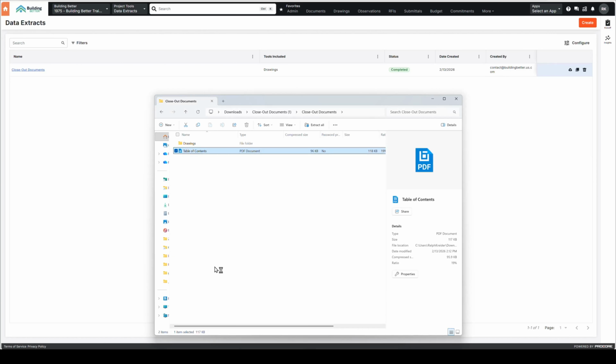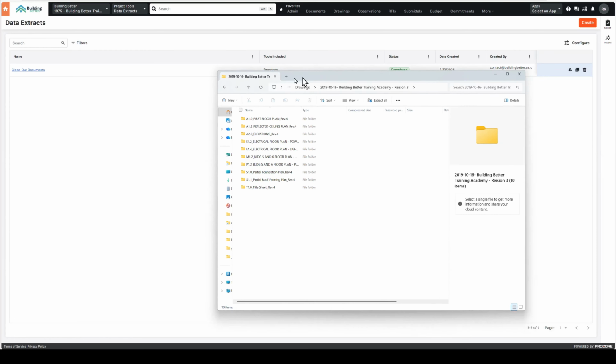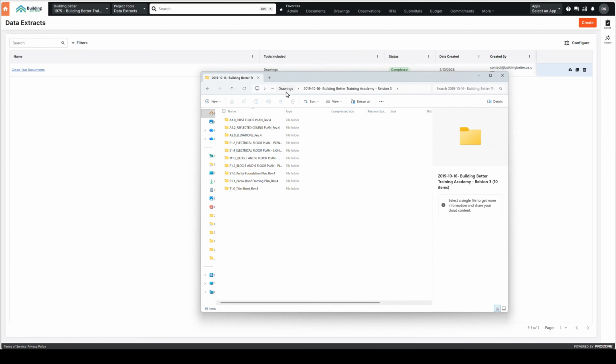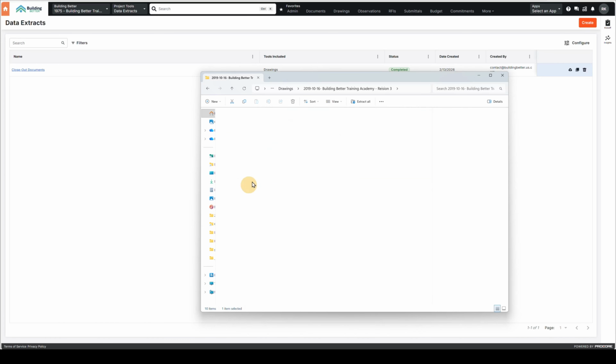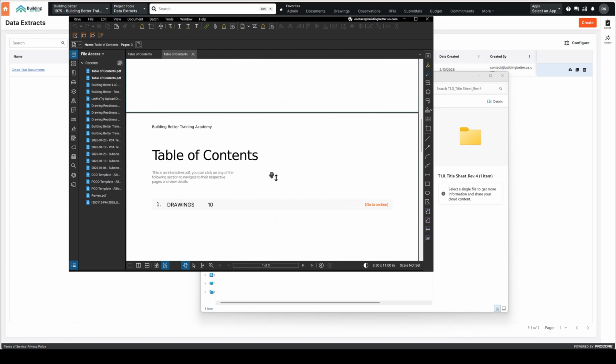Here's my overall table of contents. Open that up in Bluebeam. And then I can see inside here each individual sheet looks like it has been uploaded separately. So pretty good tool overall. Here's my table of contents.